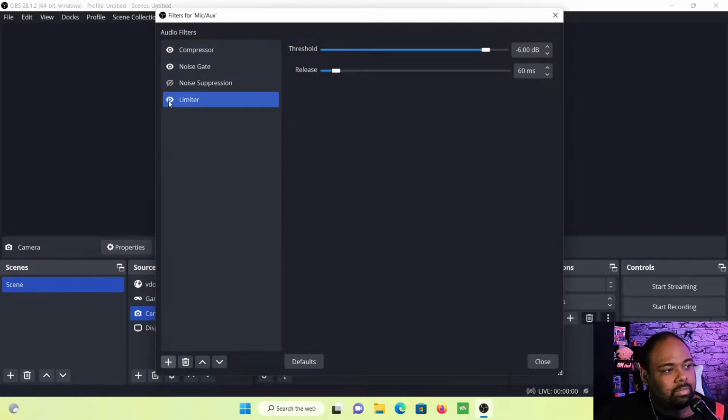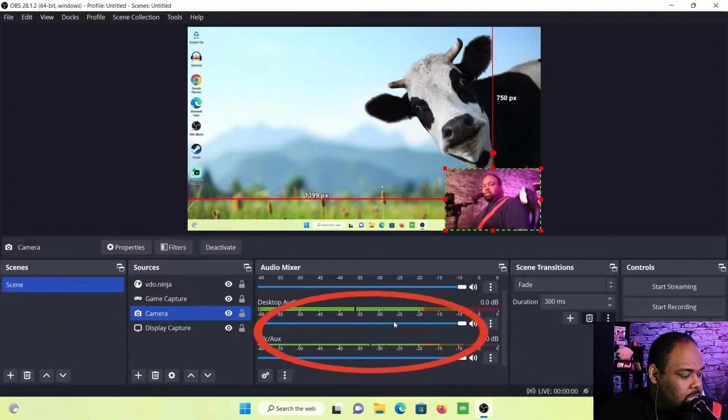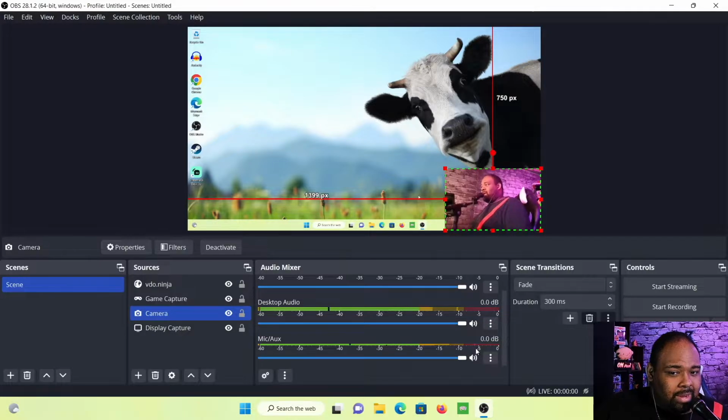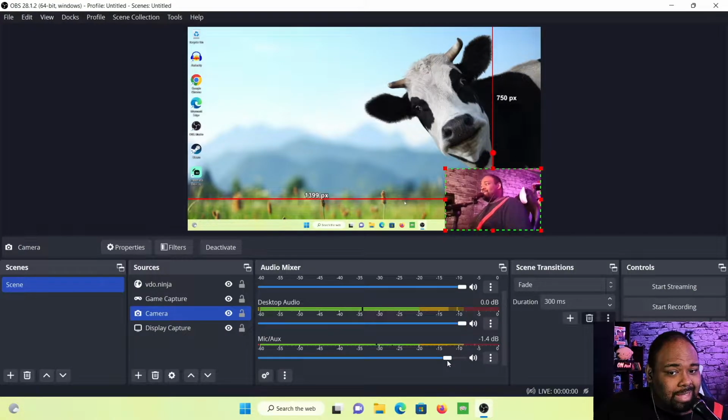So now that we've got all of our filters set, our next thing that I want to go over with you guys, well, firstly, there's one thing I'm noticing. This is actually taking me to my next point. If you look at the levels, you can see that stuff is going green and yellow. You want to avoid red if at all possible. We can see with our mic right now, it has a little red tint, which means within the last few seconds, it bounced into the red. So we'll turn this down just a little bit to see if we can hopefully get it to stay outside of that red. You want to be, with normal talking, at the top of green or the low of yellow. That's normal talking.